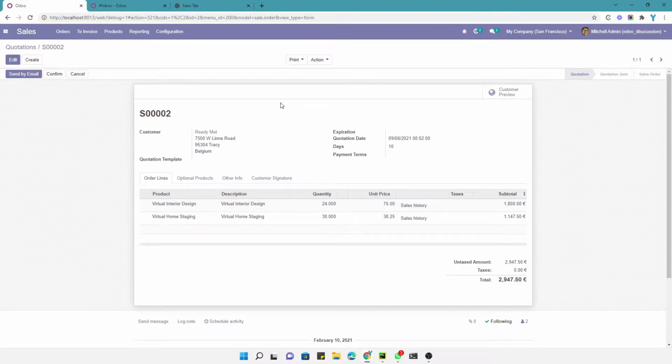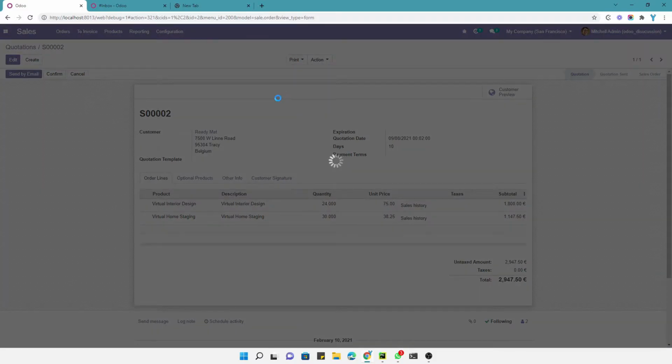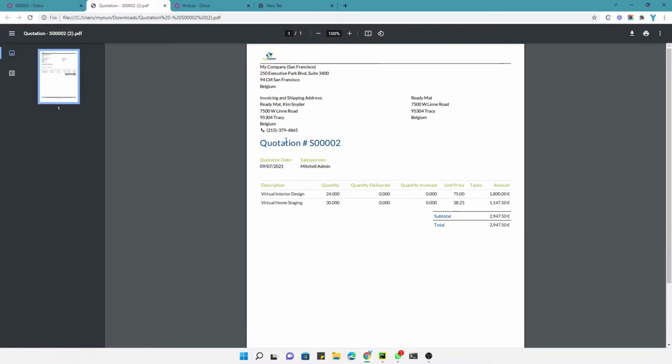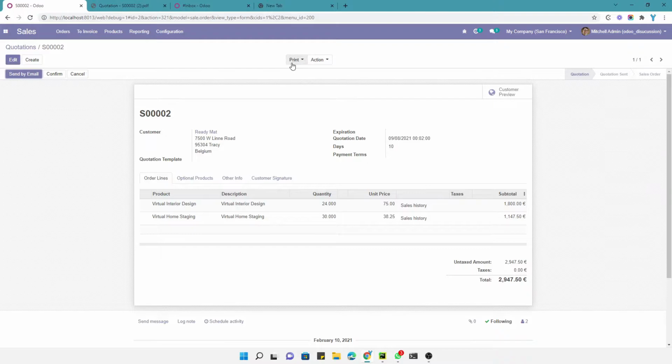In this video I am going to talk about how to generate an Excel report for any kind of PDF report. For example, we want to generate an Excel report for the sales order. If I print this PDF report, we will be able to see the data that is coming in this PDF report. And we want to generate an Excel report in the same format. A little bit will be different, but it will look the same. So here we want to add another print button where we click and it generates the Excel format.